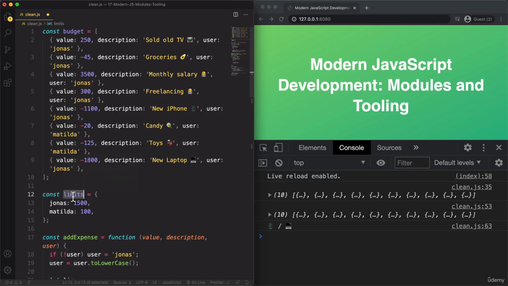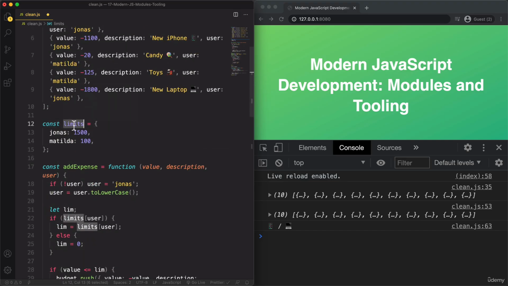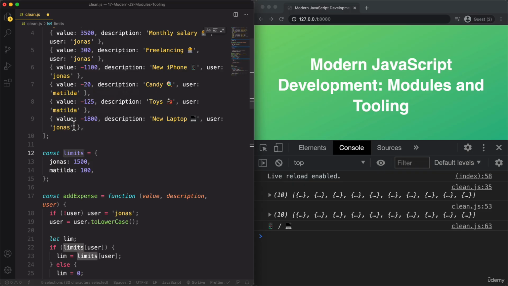Then this one here, the name limits isn't really meaningful, so let's call it spending limits. So again, selecting it everywhere, and then spending limits. And so this makes the code more readable and more understandable, especially if we look at it in the future.